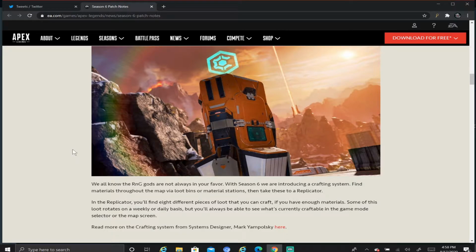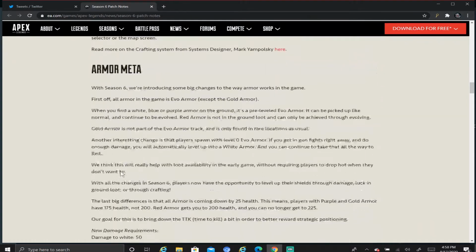For example, if on Tuesday you're crafting a Devotion, there's a possibility that on Wednesday you're going to be crafting an EVA-8 or a Triple Take. Same thing goes for the attachments or the grenades. You'll be able to craft stuff and they will re-roll it daily or weekly, which is kind of cool.